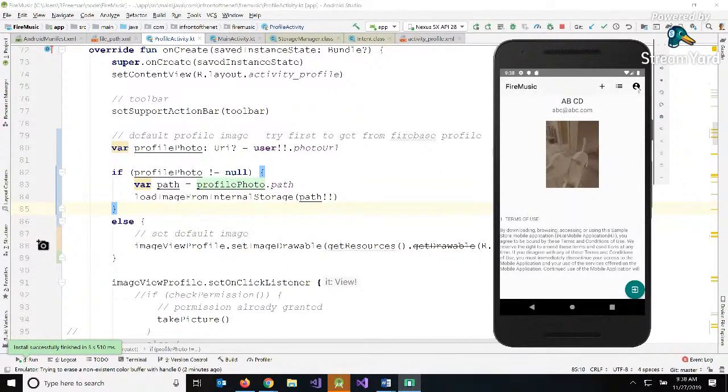So now that there's a local copy of this file, I can exit the app, and we've still got a file called profile.jpg. Actually, I'm just going to go and look for a minute.